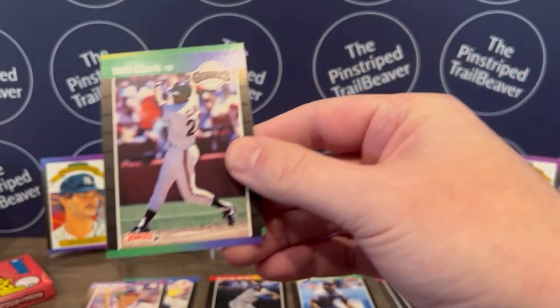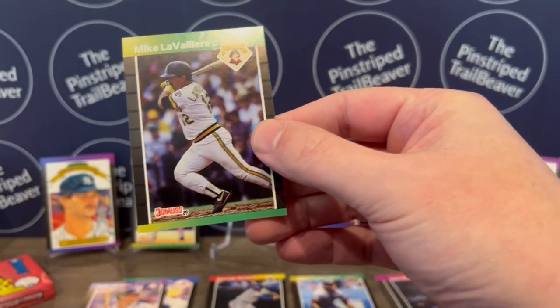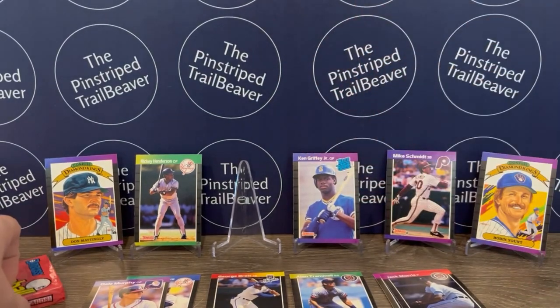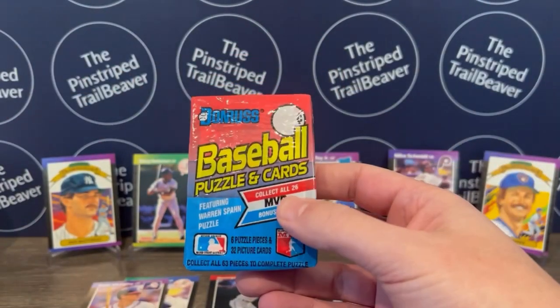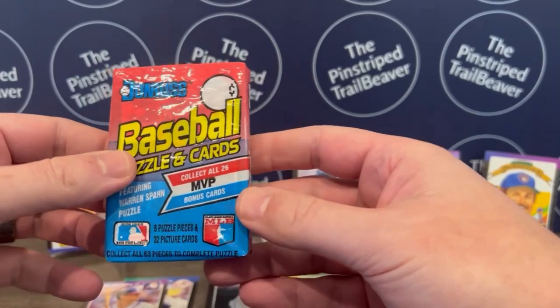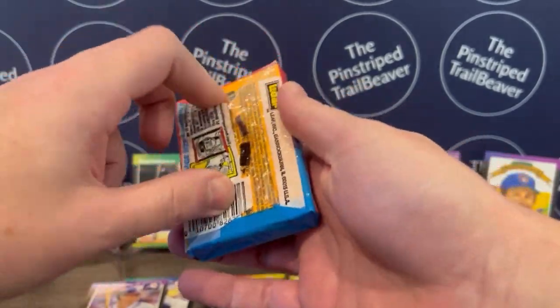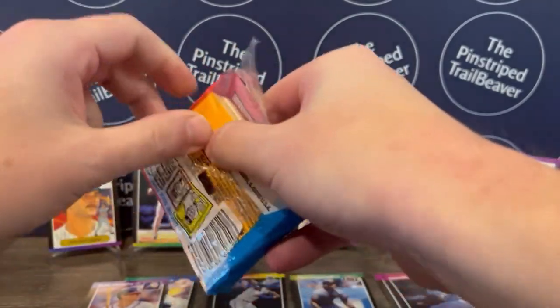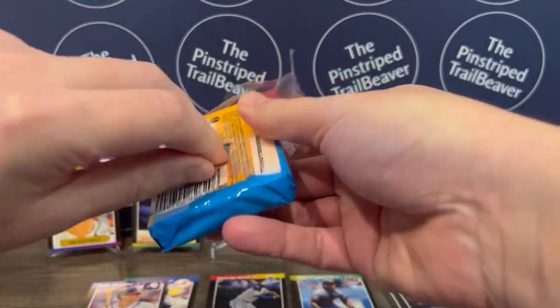Will Clark. I think we saw that one already. And Mike LaValliere. All right. It's time for some last pack romance. 1989 Donruss junk wax style. Let's get into this final wax, or cello pack, I should say, and get on up out of here.